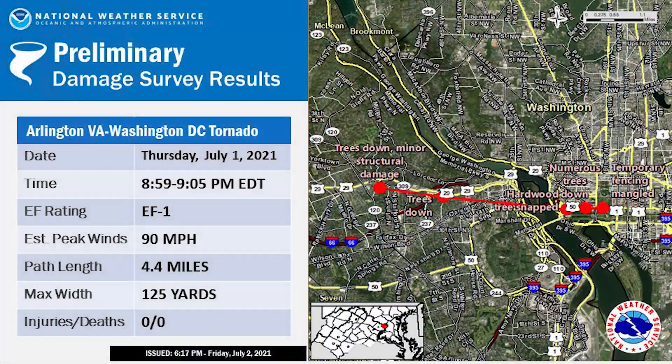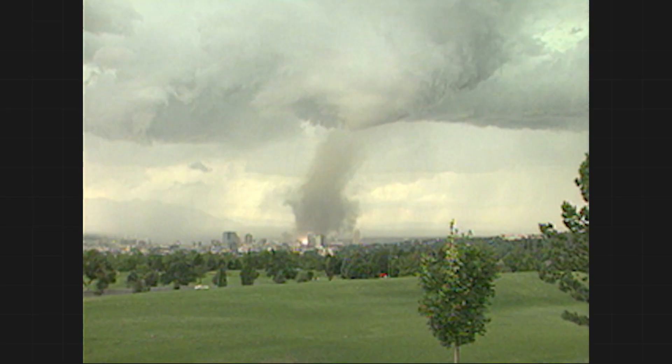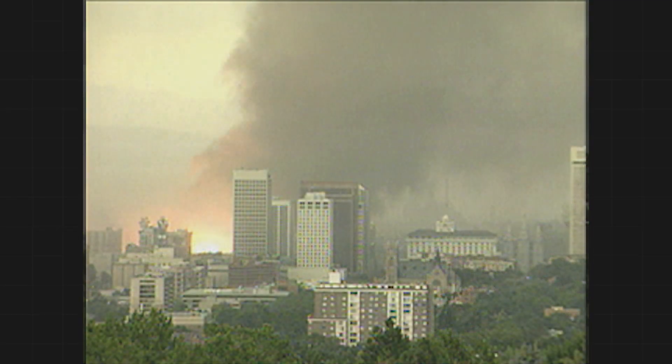In the past 25 years, tons of other big-name cities have been hit. Atlanta and New York City both got brief twisters in 2008. Orlando, Miami, Minneapolis, Mobile Alabama, Houston, Huntsville — all over the place. Washington D.C., the nation's capital, has had multiple tornadoes walk right up the National Mall, including one on July 1st last year. That was my first day on the job as a local TV meteorologist, and I can tell you, it was certainly a memorable evening. Even Salt Lake City, Utah got a tornado downtown in 1999.